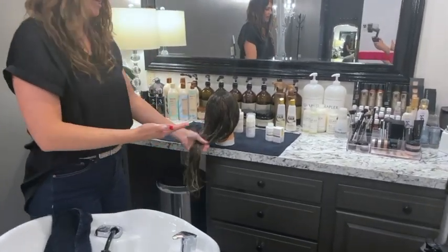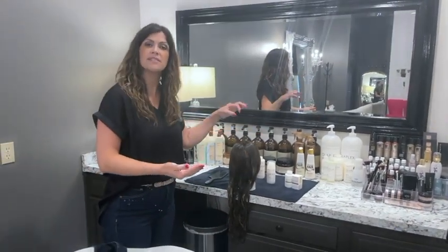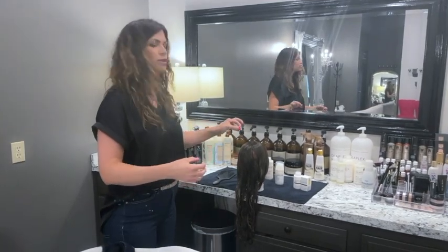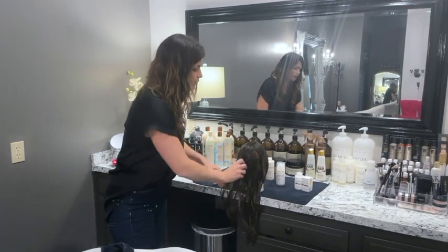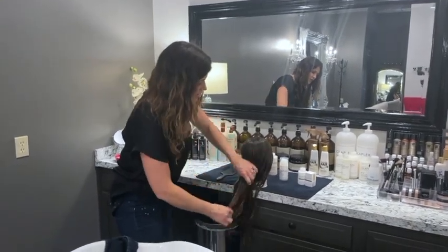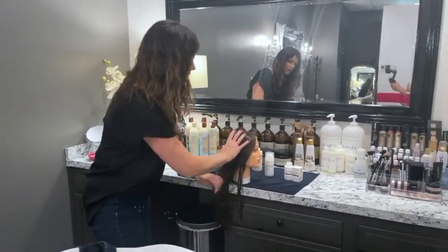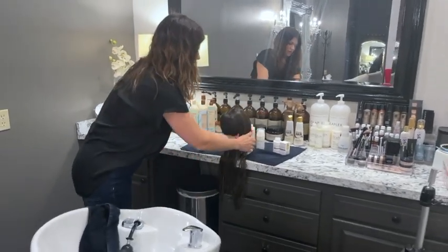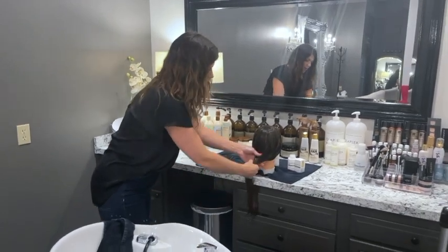What you don't want to take is a big glob of conditioner and put it right at the cap, because these are hand-tied knots and we don't want that slip to loosen any of those knots from the conditioner. So start with the bottom and work your way up, always still using that top to bottom motion and keeping the hair strand going from top to bottom. So just making sure that that conditioner gets on every part of the hair.